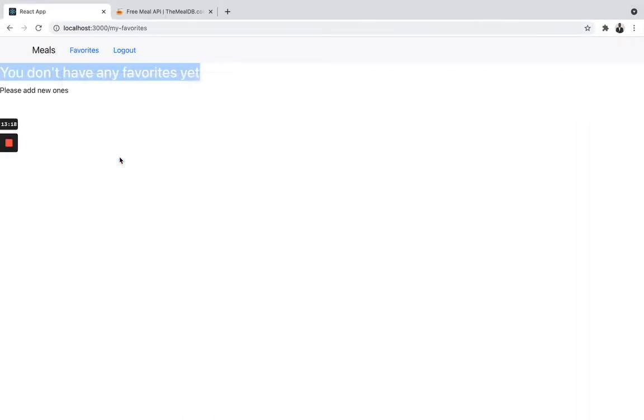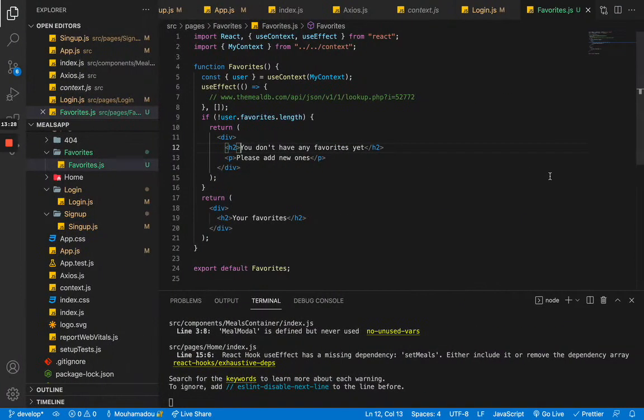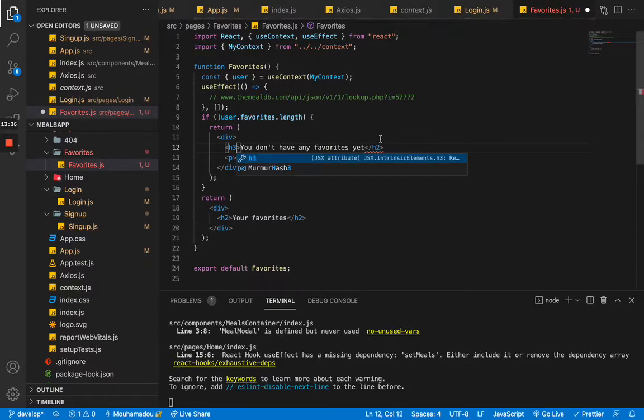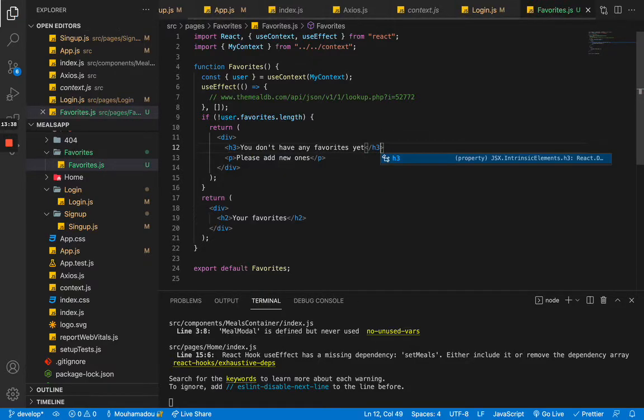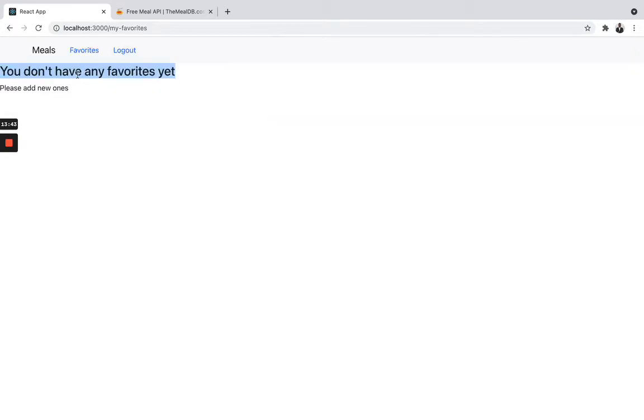So inspect. So it's because of the jumbotron. So let's just make it h3. It doesn't matter in this project. So let's say h3 here. Okay. All right. So now it says you don't have any favorite yet.